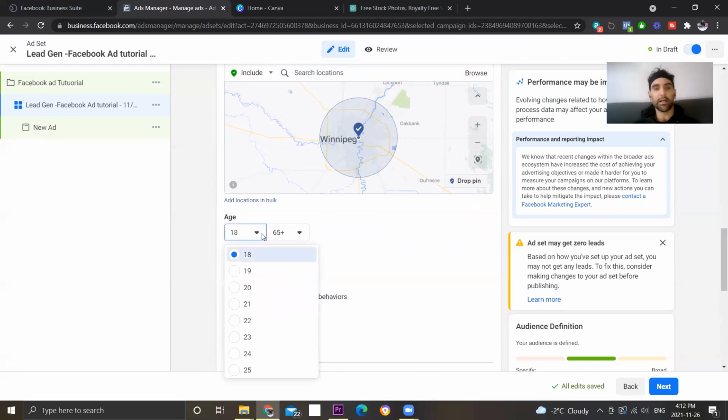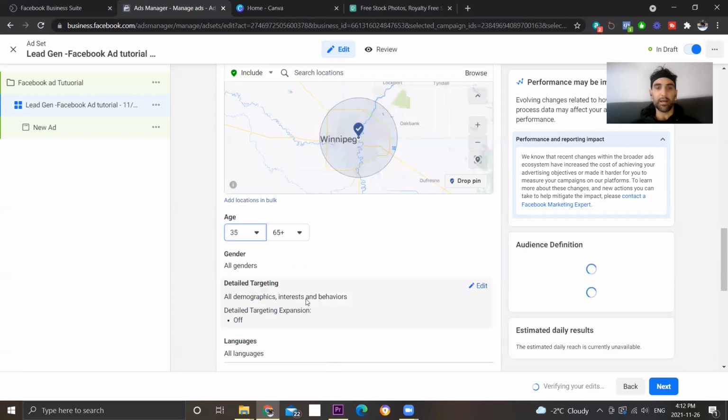Age, I'm going to be targeting people because for my services, Facebook advertising and social media management, I'm looking for business owners. I'm looking for business owners who, one, don't want to deal with the techie stuff and they just want to focus on their thing. And two, people who maybe understand it, but they just don't have the time. And they just know that delegating it is going to allow them to focus on what matters.